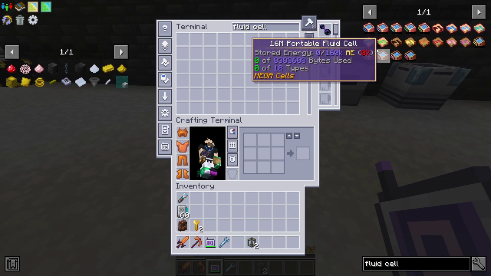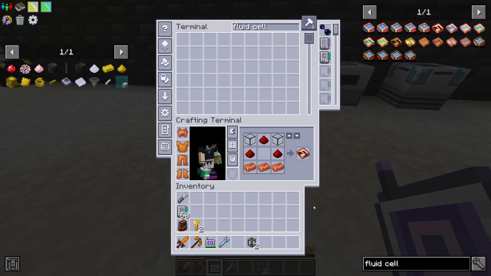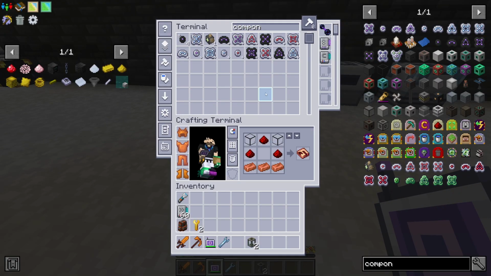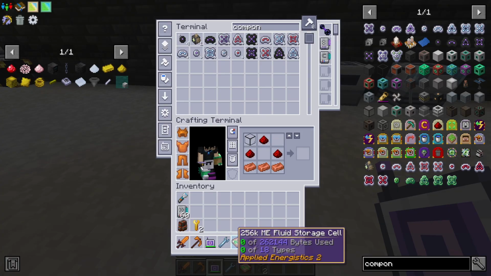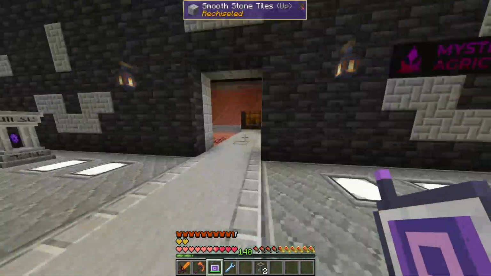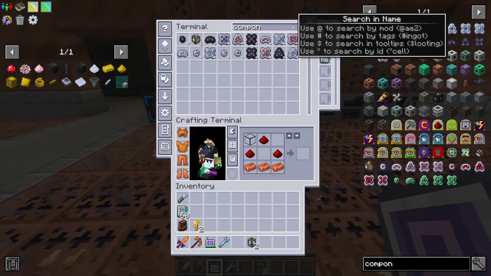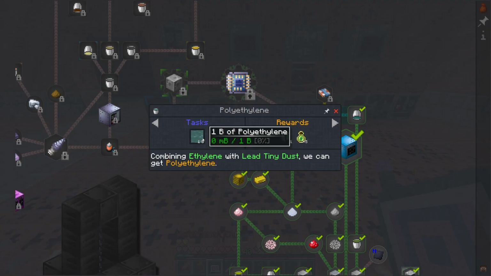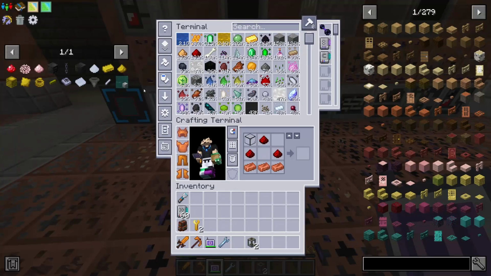We could make a 256K component. There it is. Okay. So that's there, that's fluid. Alrighty. So back off that. We can make polystyrene. I think that's how it is. Oh no, polyethylene, sorry. So combining ethylene with tiny lead dust, we can make polyethylene.